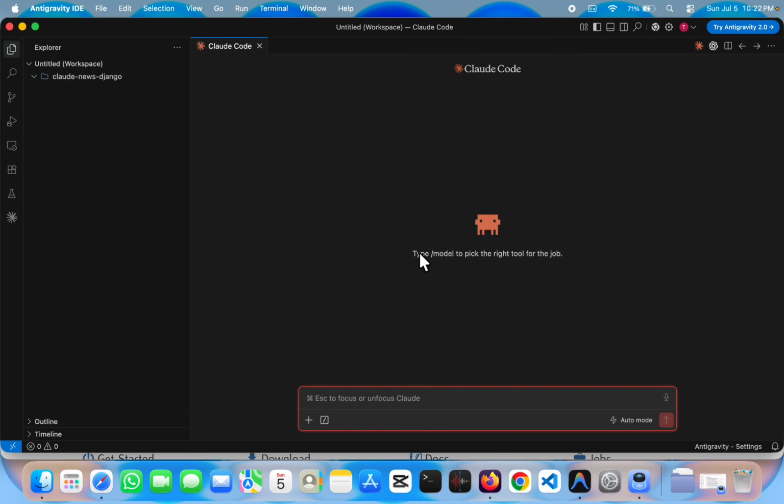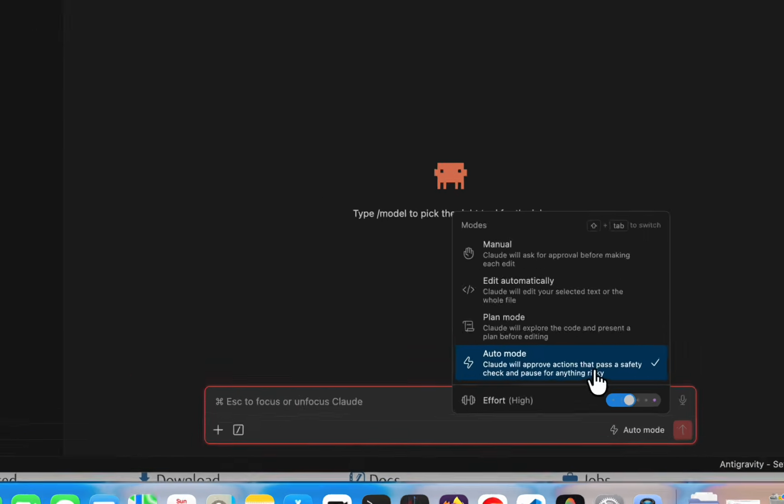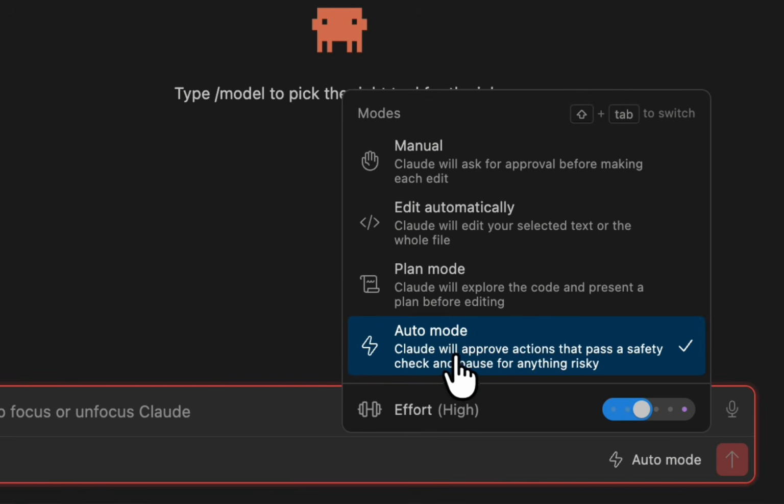Now let's talk about this chat option. Here you can see we have the auto mode option. In your case, if you are using it for the first time, there will be no auto mode section. Most probably you will get these three options: plan mode, edit automatically, and manual. Choose plan mode or manual, anything, and it will ask for some permission when it generates the project. If you give all the permission at that time, then you can get auto mode here.